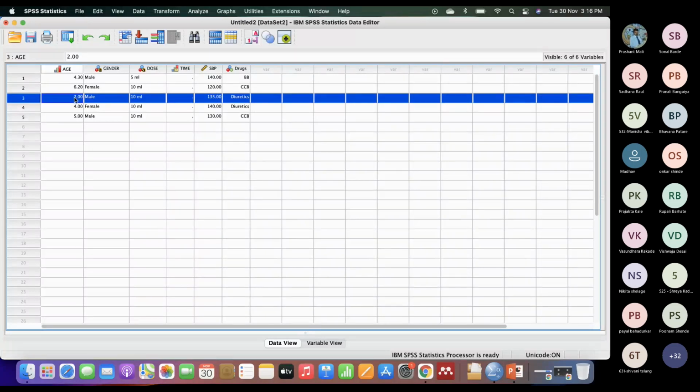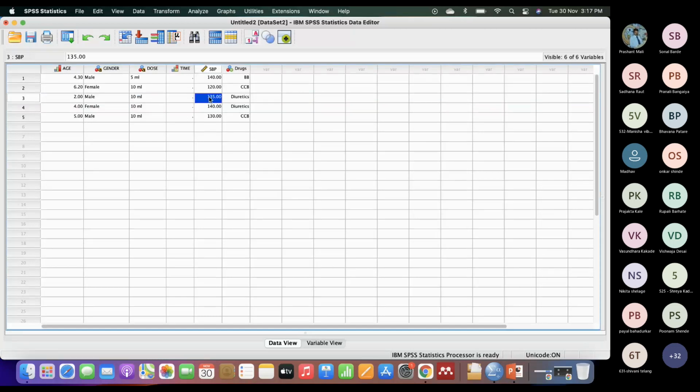It's a male. Dose is given 10 ml. Time I have not mentioned. His systolic blood pressure was found 135 after giving the dose, and he was treated with a drug called diuretics.